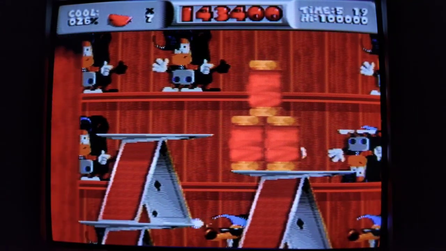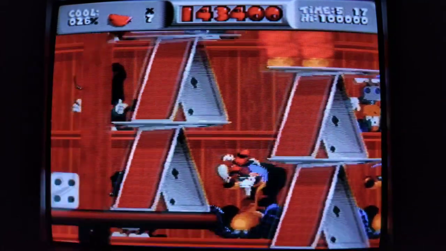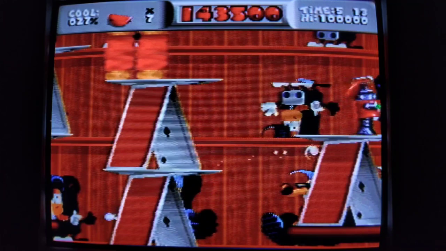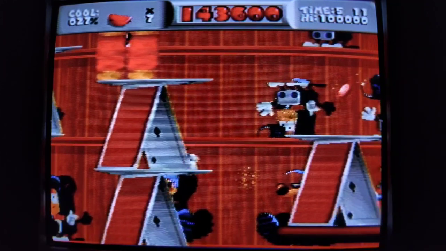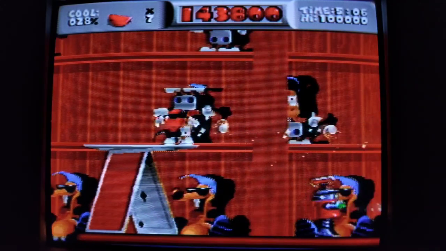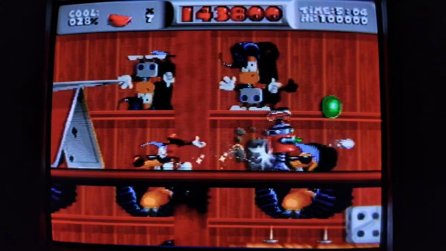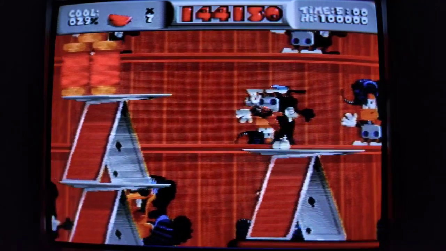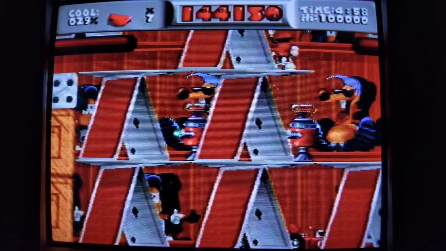Now, one thing that's kind of annoying is, you want to check behind all these objects, but sometimes when you jump you can't get back behind there, or you can't go back the way you came, so then you got to go all the way around. Stuff like that can get a little frustrating, I guess. See, there's a cool point right there. Can't even see it.